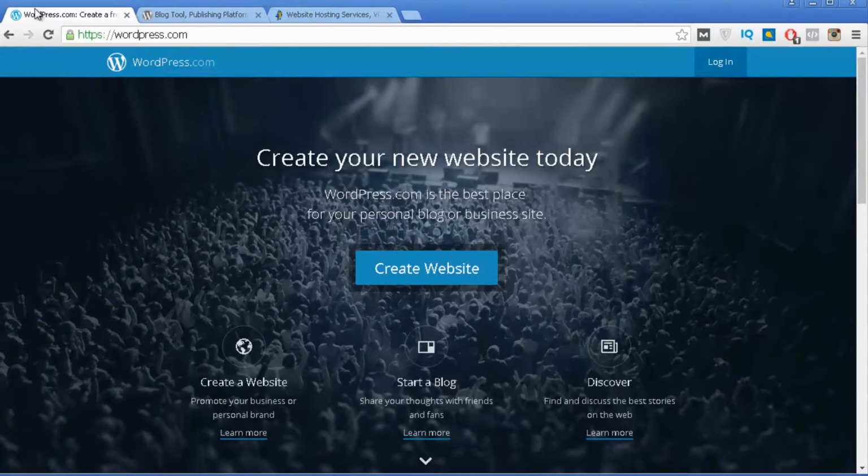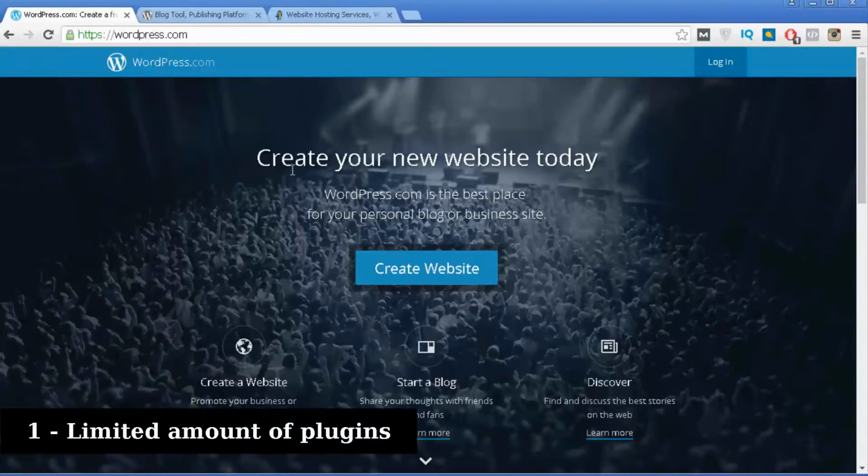Once you go to WordPress.com, you can get a free WordPress website. I know that this might sound really great. I mean, you can get a free website, but there are a couple of restrictions. By getting a free WordPress website, you don't get the full version of WordPress. By this I mean you only have limited amounts of plugins that you can use.